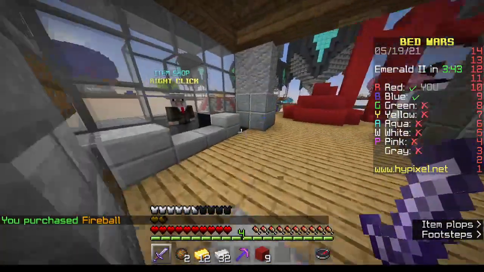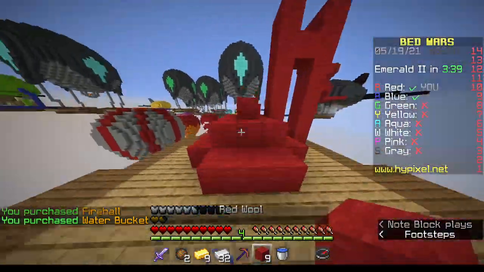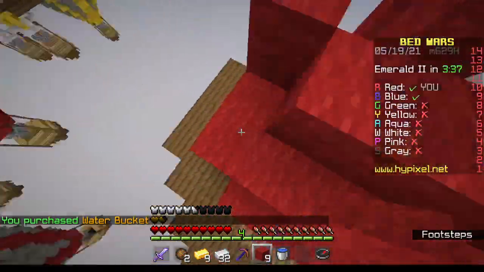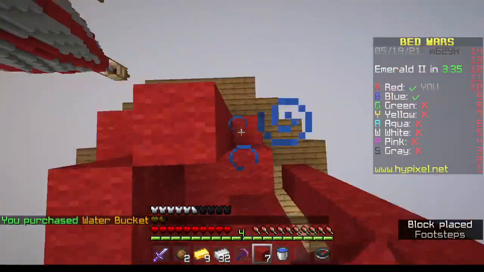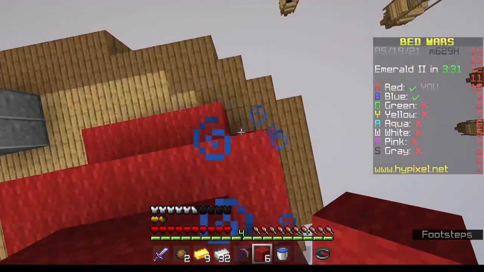10 more iron and we get another one. Oh, that's amazing. Okay, so we have 12. What we're going to do is that. Also, I should probably repair this a bit. Well, looks like it doesn't need repairing. What is this potion effect that I have? Oh, absorption.